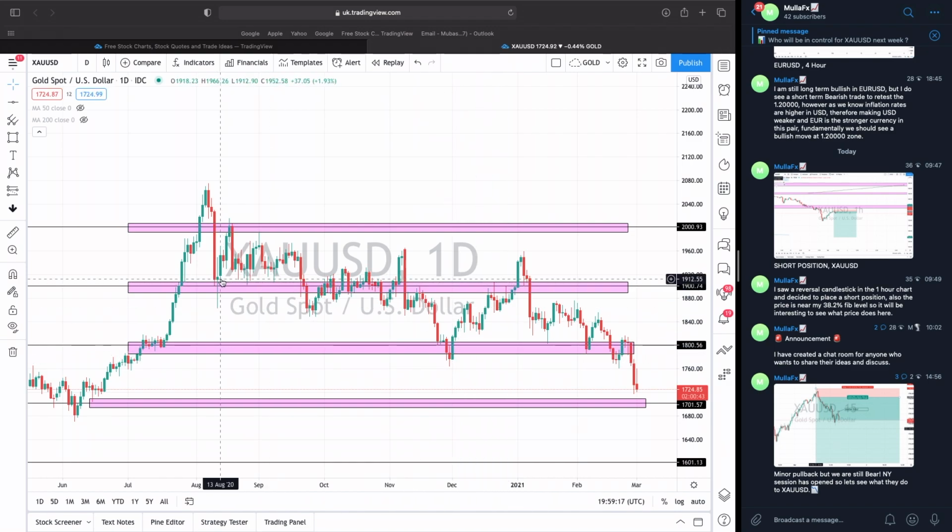So as you can see over here, from 2000 to 1900, price went straight down in one day, from one level to the next level. Simple. And you can see price did go below this, but at the end of the day it was still above this level. It was signifying that price was maybe going to the upside. So potentially, if you scaled in, saw the right candlesticks and entered the trade, you could have entered from 1900 all the way to 2000.